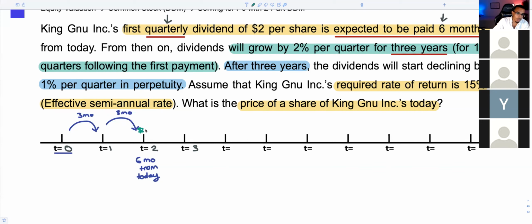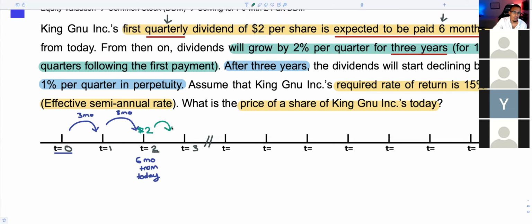And we know that our first payment will be right here for $2. And we know that that's going to grow for 3 years. Obviously, I'm not a lunatic. We don't even have space for that on our timeline. So we're going to skip a few years. If we know this is T2, we know this is going to happen for another 12 quarters. So essentially, you would have something like this.